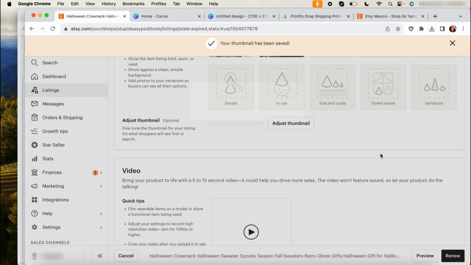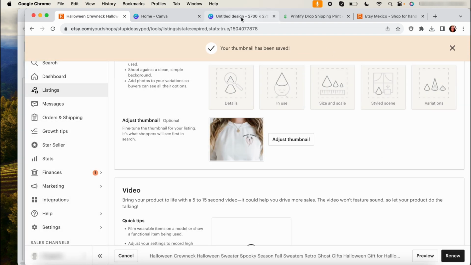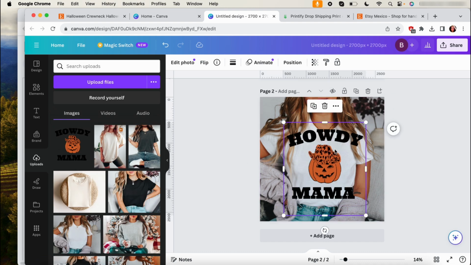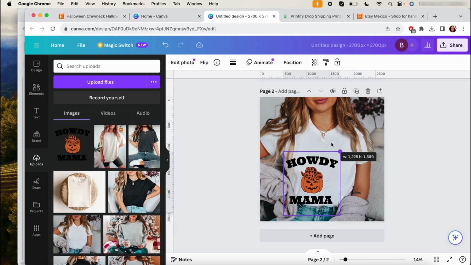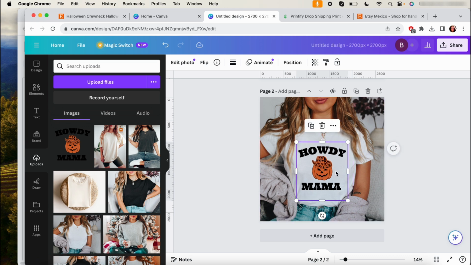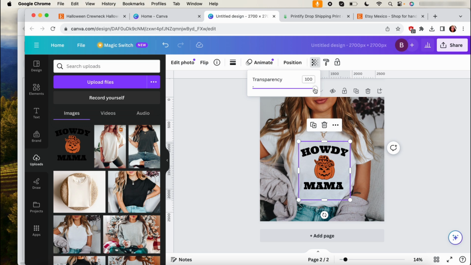Some main things to avoid when you are doing your mockups and adding a design: you need to make sure that you are decreasing opacity. For example, the design that I just put right here, if I just leave it like this, it is very unrealistic. When a person gets the shirt, it's not going to look this bright, and you're going to get a lot of complaints. The way I like to do this is to decrease it, especially for whites, because the DTG printing gets so sucked into the shirt. I like to go down as far as 75%.